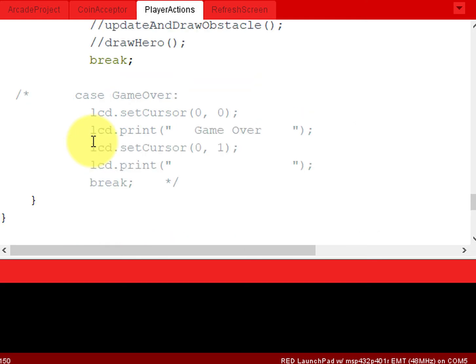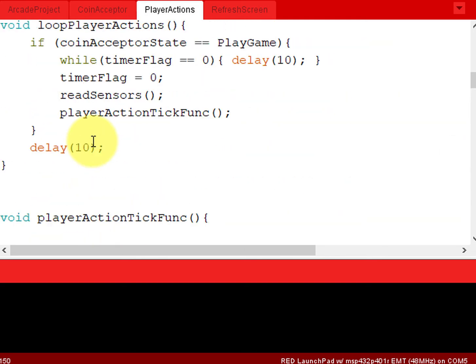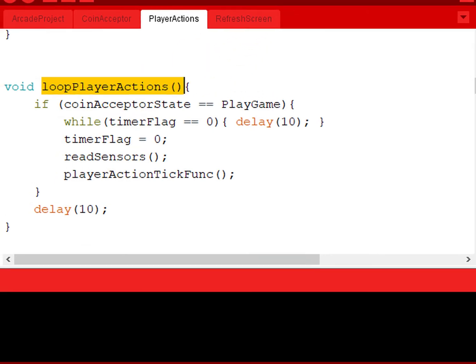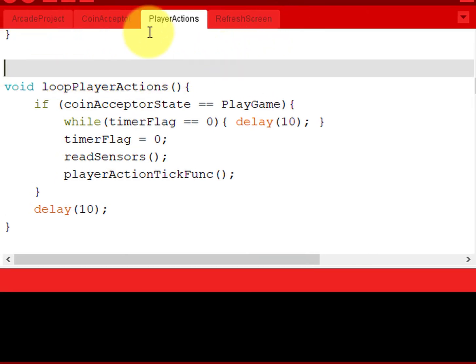What we have is a situation where we're doing the following. If you recall, we've seen something like this before. We've got our infinite loop that just runs over and over again. And I've got these different tabs here. One tab is the arcade project, which doesn't include much; I'll get to that in a second. If we were using the coin acceptor, which we're not, we'd have another tab. We have another tab for the joystick and another for the LCD. I could have named these the joystick one and the LCD one and so forth.